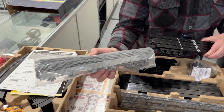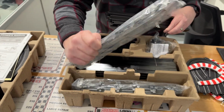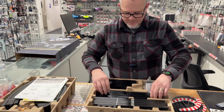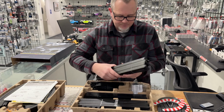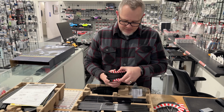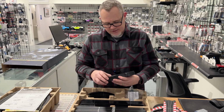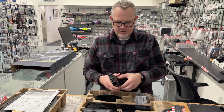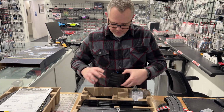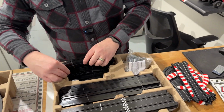We do have the silver, I think it's Armco barriers, silver guardrails, which are pretty cool because normally you got just the old orange stuff. The 15-inch straights, looks like just regular old 15-inch straights. Have 2 squeeze sections, which is pretty sweet. Looks like these are gonna be 12-inch curves. So looks like we got 4 12-inch curves, 3 9-inch curves, and then you also have a 3-inch straight and a 6-inch straight in there, which is pretty cool.